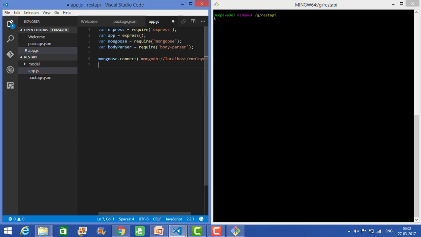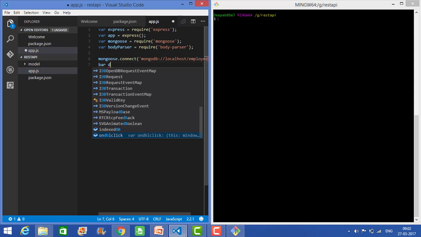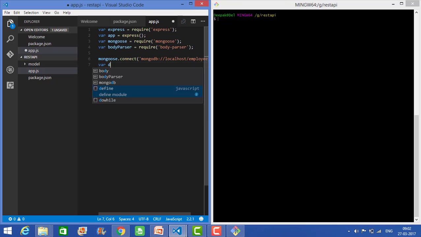And now create a database variable for this, let's say db, and then mongoose.connection. Using that we will create a connection to this MongoDB.